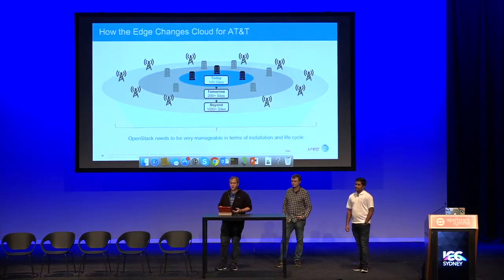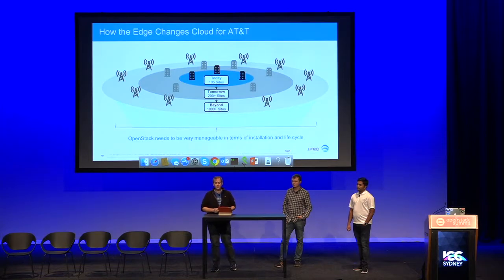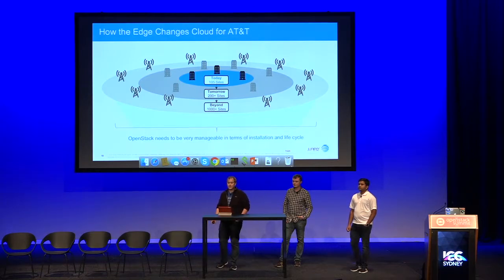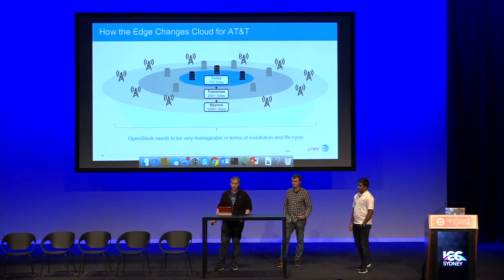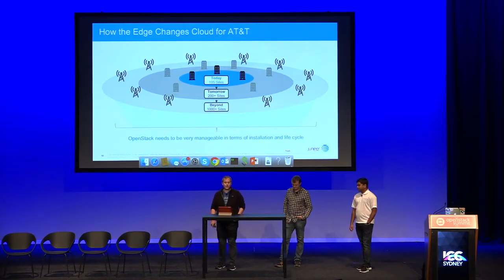At over 80 regions, we're already demanding fast, predictable deployments and updates, and the edge simply pushes that need even further. So with over 200 deployments being targeted initially, this means we need a way to fully automate with absolute predictability our OpenStack environments. And not only that, the edge environments are typically very small, sometimes as small as several hosts. And that means if we're going to manage resources within OpenStack, the control plane has to be quite thin.